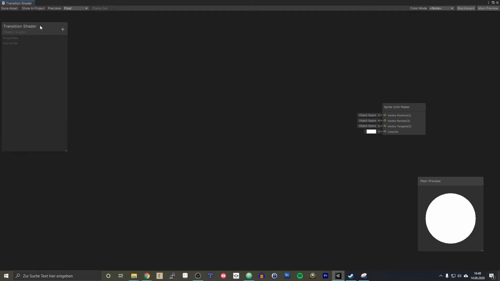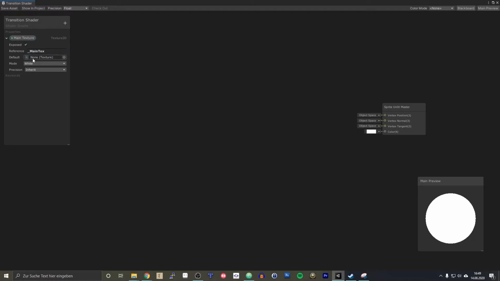So what do we do first? Let's start with creating a texture 2D, and this is going to be our main texture. This is the texture on which we will then apply the shader. So like in my example, I showed you before, the black background texture. I'll call this main texture. And what's now important is in the reference field, you have to enter underscore MainTex in upper camel case. This is important because the sprite renderer component will check for this property in the material to decide what texture it's supposed to show.